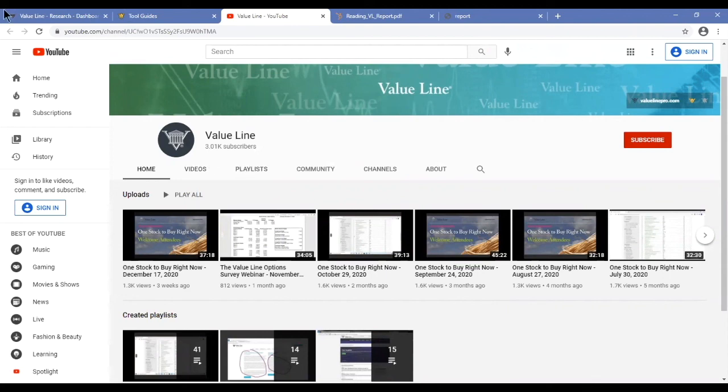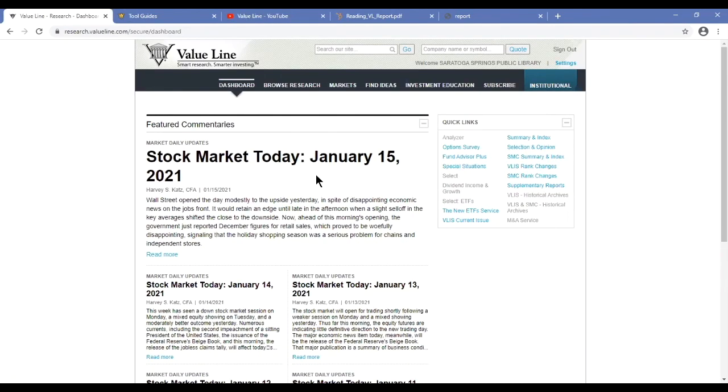Sounds pretty great. So this concludes part 2 of the Value Line Investment Research Database tutorial. This one was kind of quick. I hope that this has given you some good, useful information, as well as some confidence as you either embark on or continue your investing journey.